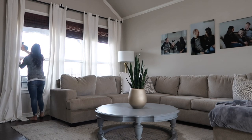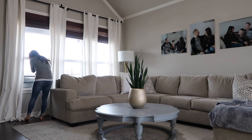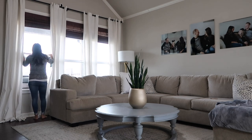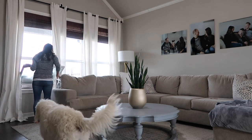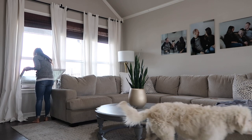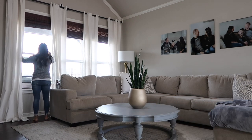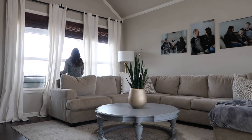It has saved me so much money over the years. When I made the switch, I was using paper towels, and I did not realize how much money I was spending and how fast I was going through them. So when I made this switch as a stay-at-home mom on a tight budget, it saved our grocery budget a ton. It is so much better on our earth. We're not just throwing tons of paper towels away. So I seriously love eCloth.